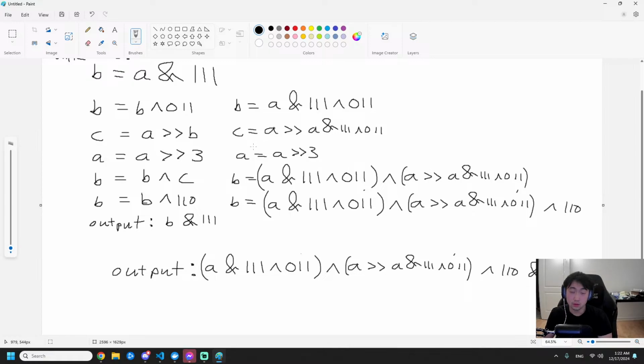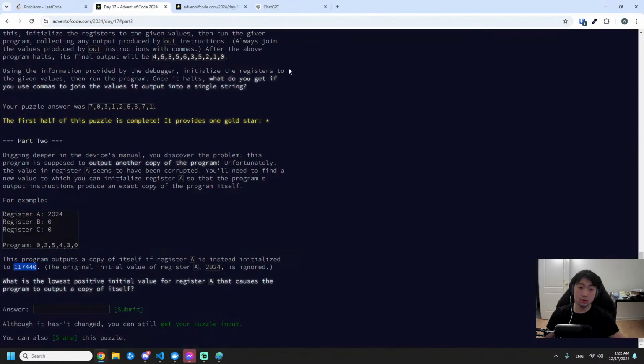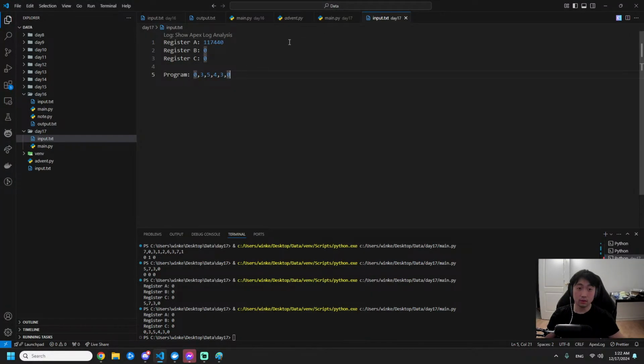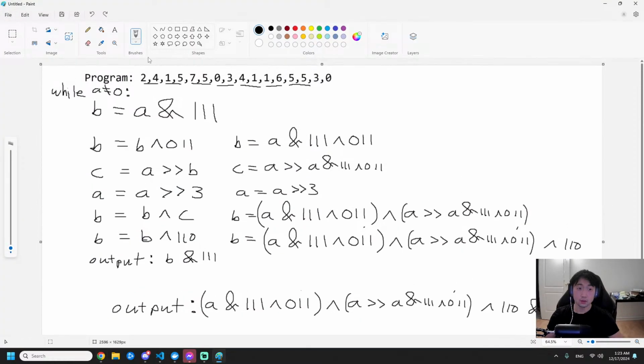Okay, so I know that A gets right shifted by 3 every time. So if A gets right shifted by 3 every time, it should get down to 0. Wait, so how many outputs do I want? 1, 2, 3, 4, 5, 6, 7, 8, 9, 10, 11, 12, 13, 14, 15, 16.